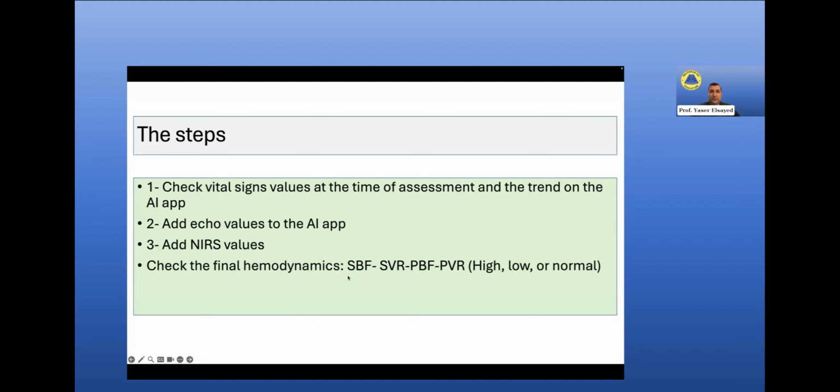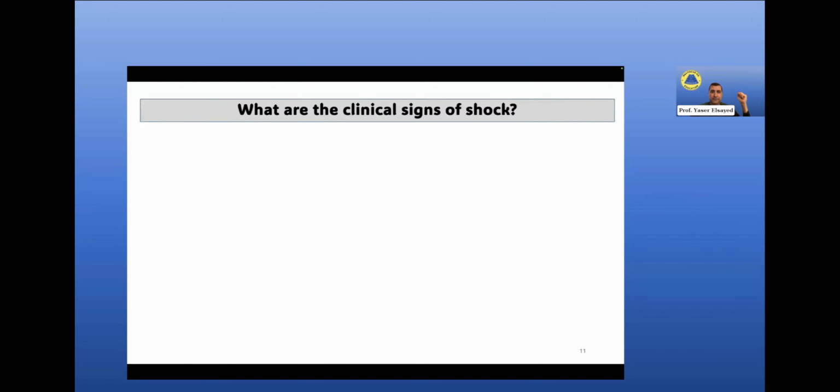And at the end, you will know the systemic blood flow, high, low, or normal, systemic vascular resistance, high, low, or normal, pulmonary blood flow, the same for each one of them, and pulmonary vascular resistance. These are the four things, 2 for systemic and 2 for pulmonary, flow and resistance, as simple as that. It is very simple, but not that easy, as you need a lot of training to be able to assess all of these parameters. And then check oxygen consumption and the delivery.